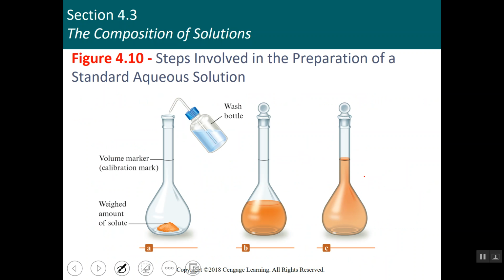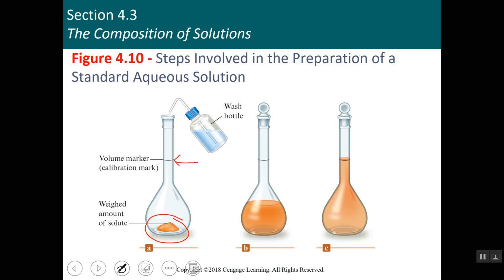And so what you'll do is you measure out the solid, you use the balance and measure out the specific amount of solid that you've calculated. You put this into what we call a volumetric flask. And this particular volumetric flask, I'm not sure what size it is, but this line here is the only volume marker that you have in this flask. So you're going to make enough solution to go to that line. Let's say you need 500 milliliters of solution. You need a 500 milliliter volumetric flask.